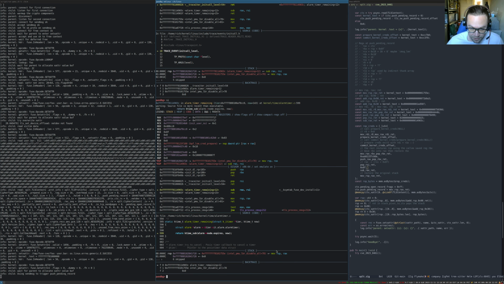And finally, we can subtract RSI from RAX. There's no more direct way to do that. That's the best gadget I found as far as I know.